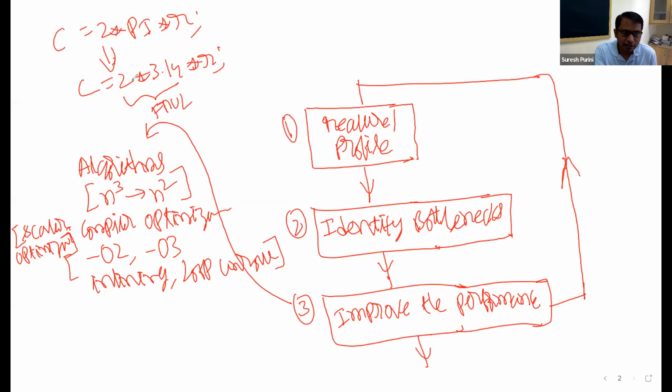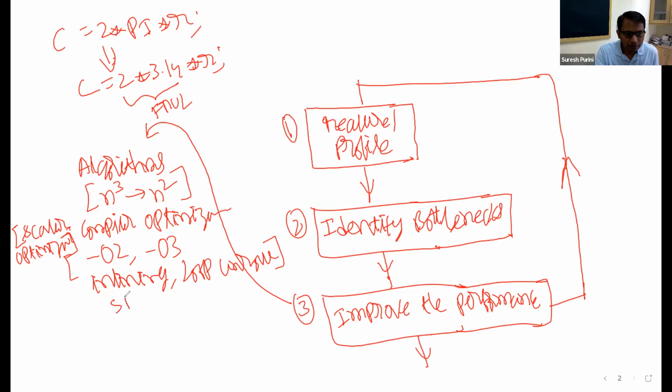So the compiler can fold this. It figures out 2 times 3.14 is 6.28, and it can automatically eliminate this fmul operation. These are the kinds of things which your compiler can do. So this is about compiler optimizations. We don't spend much time on it. Perhaps I may give one assignment where you try to optimize the performance of a program by enabling or disabling flags. So I will give one homework on this problem, just so that you get some experience.